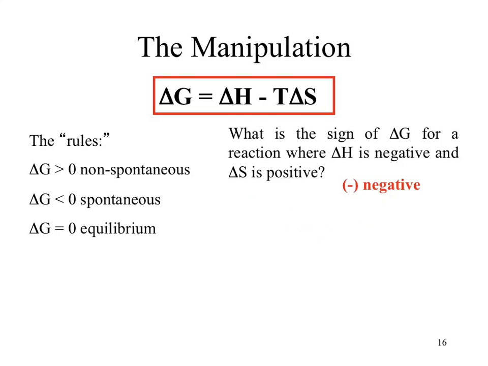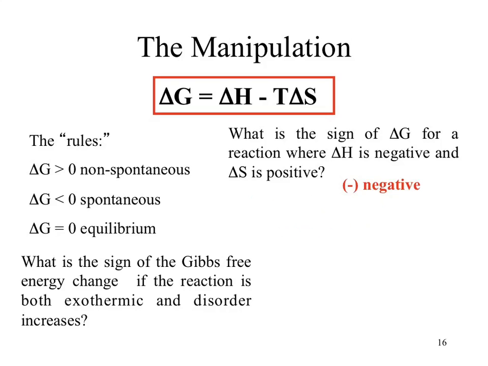Okay, so let's change up the phrasing a little bit. We got that one as a negative. What is the sign on the Gibbs free energy change if the reaction is both exothermic and disorder increases? Now, instead of using all these symbols, we've switched it to English, so we've got to be a little bit more careful with this. What are we asked to solve for? Our sign on our delta G. So we have delta G equals. The first thing we've got would be our enthalpy, delta H. What is the sign on our delta H? How do you know it's negative? Because it says exothermic.